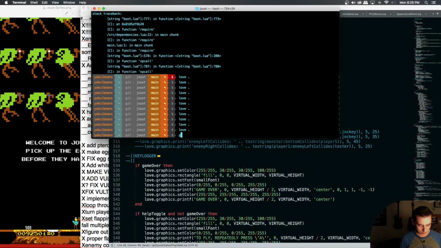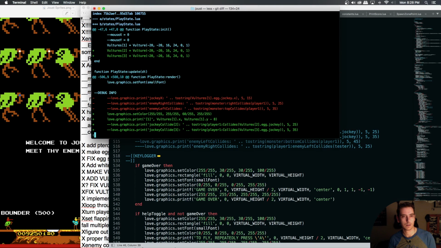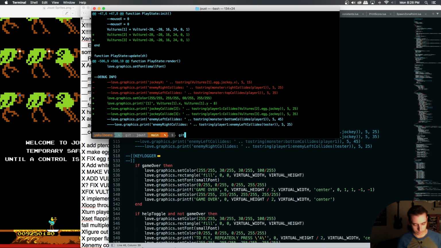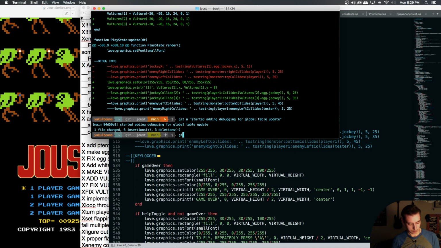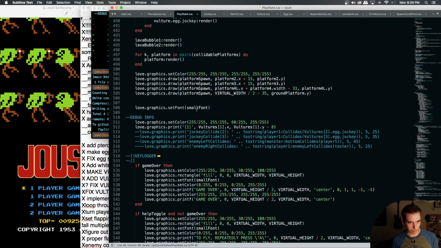I don't think my git diff is much of anything. Yeah. Jesus, yeah, our git diff is basically nothing. It feels kind of silly to commit this, but I do want to save my changes. I just don't have the energy to make a significant update right now. What we're gonna say, started adding debugging for global table update, because technically that is what we did. Push it to our origin main, call it a day, and tomorrow is going to be more substantial.